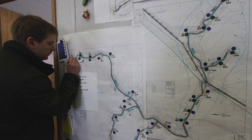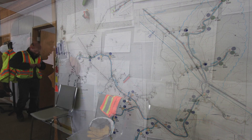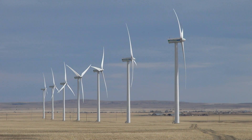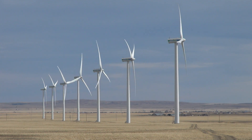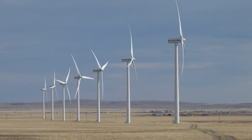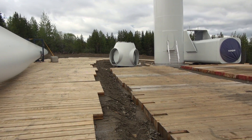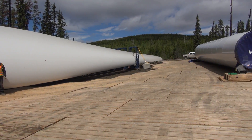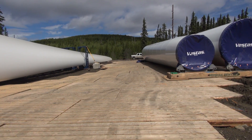Steve Owens told us that Capital Power is attempting to create a balanced portfolio of energy projects. It's safe to say that Capital Power is learning the wind business, since the big utility purchased both this 142 megawatt project and their 150 megawatt Halkirk, Alberta project from smaller wind developers — Chinook Power in the case of the Quality Project and Greengate Power for the Halkirk Project.